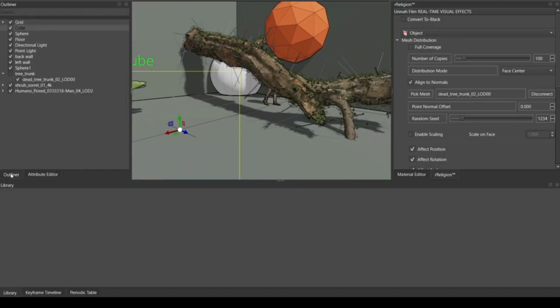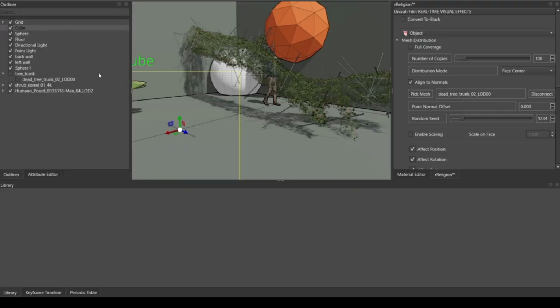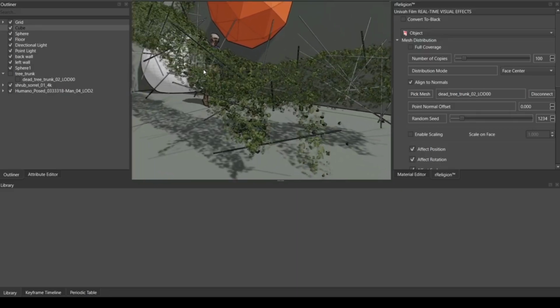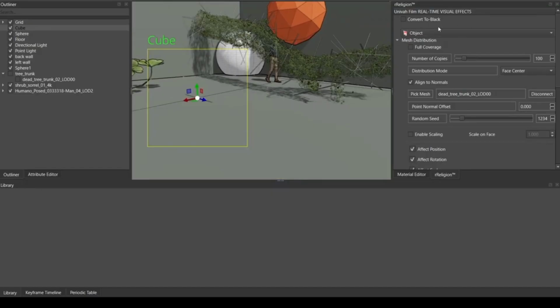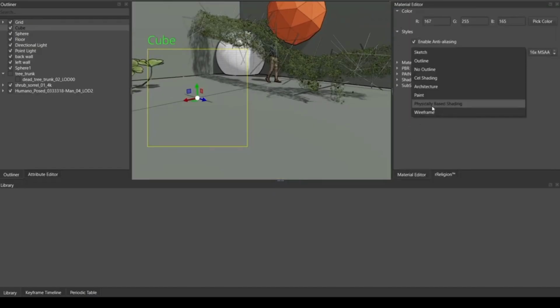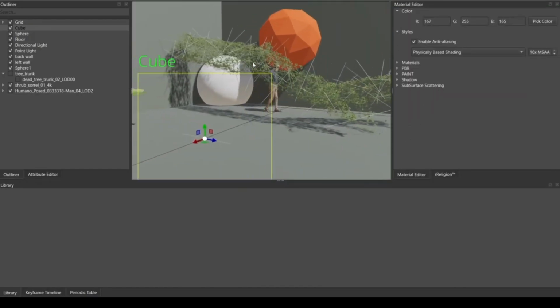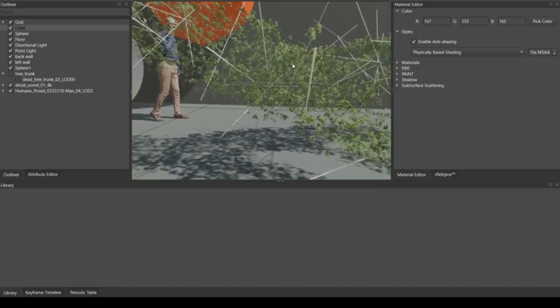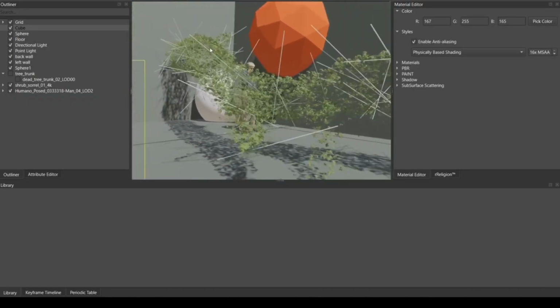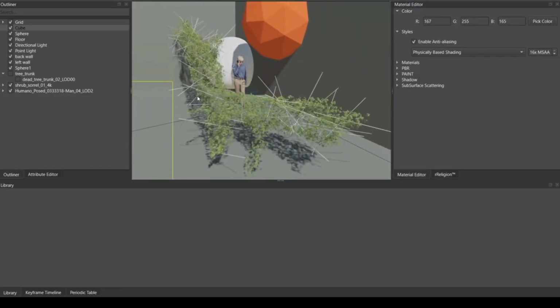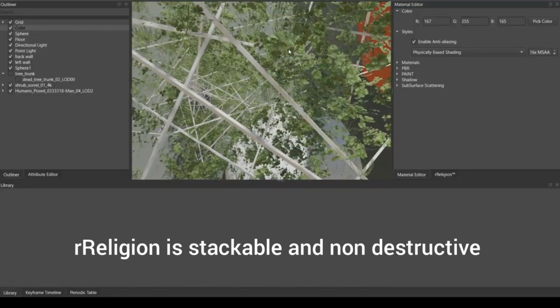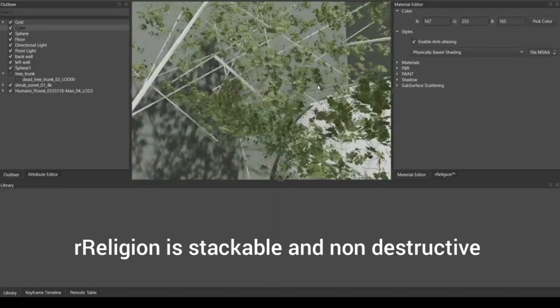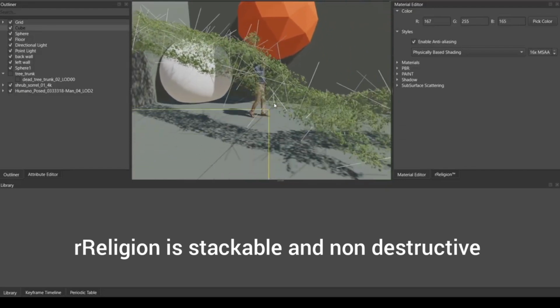So as you can see, I've distributed a cube onto the tree trunk, but the tree trunk initially already had a distribution effect applied to it. It had these flowers. But because Univah is modular, meaning I can stack effects on top of other effects, I now have these cubes on top of the flowers effect. So now you can make really interesting effects just by stacking more and more effects. You can stack as many effects as you want, and you can move them and edit each effect individually. That's what makes it non destructive.